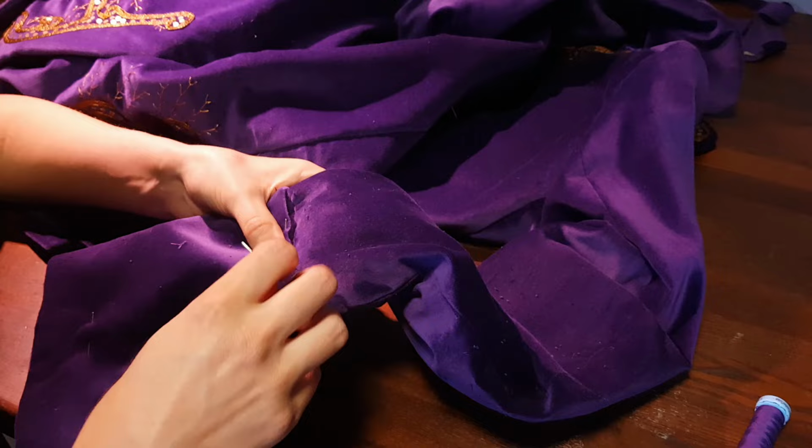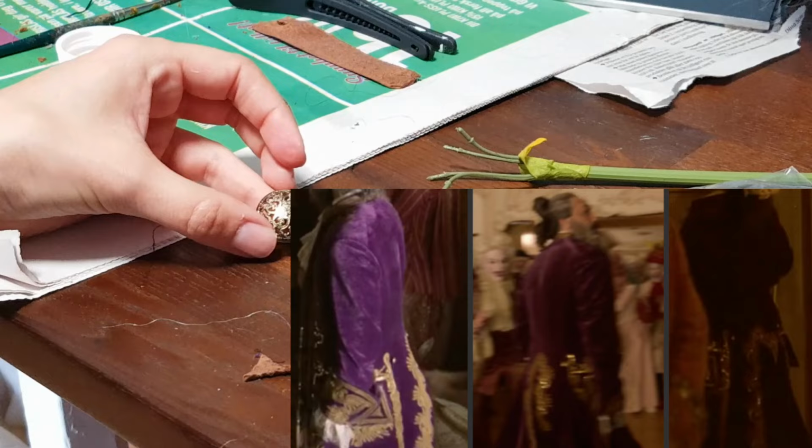After sewing on the cuffs, I ended up painting a pair of buttons to match the color. I can't make out what the buttons are supposed to look like in the pictures, but I think the size is correct.